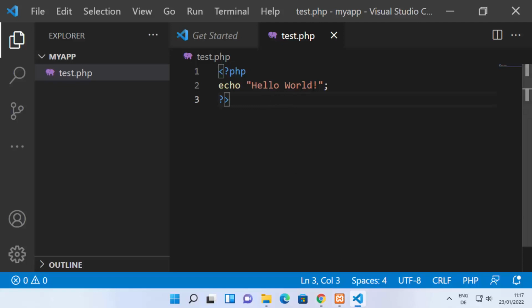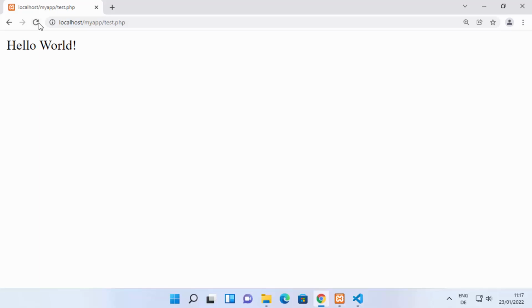And then press enter, and it's going to show you this result, which is hello world. And you can see what we have printed, hello world, right? I can also add some more text here and then save this file, and then I can just refresh this file and it's going to show me the output, right? So this is how you can run your PHP files with Visual Studio Code on your Windows 11 operating system.